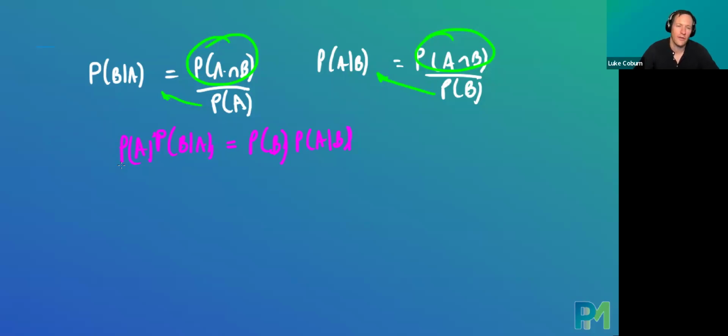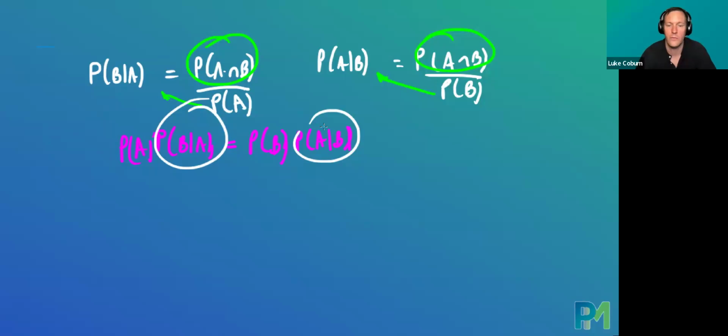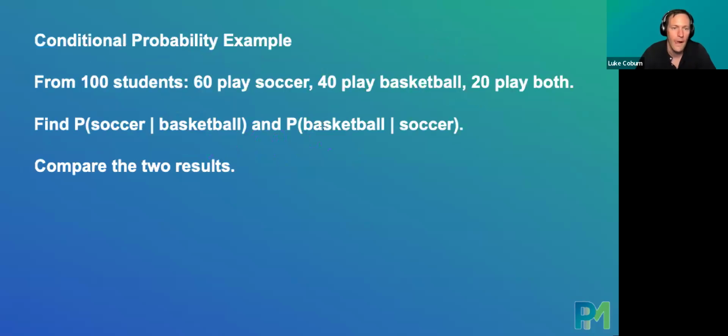Essentially what it gives you is a connection between the conditional probabilities. B could be the event that it's cloudy, and A could be the event that it's rainy. The probability of B given A is: what's the probability that it's cloudy, given that it's raining? That's probably pretty high. Sometimes you get sun showers, but not often. But this one means something different: what's the probability that it's raining, given that it's cloudy? Well, in Ireland, it's cloudy all the time, but it doesn't rain all the time. Not this summer, but in general, I suppose.